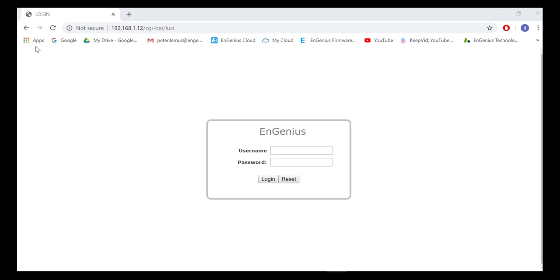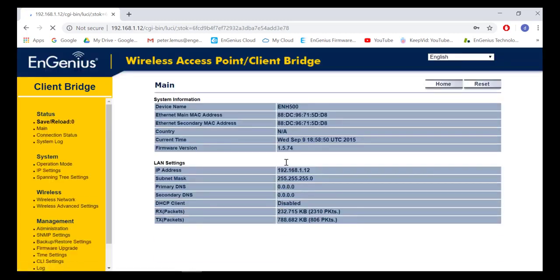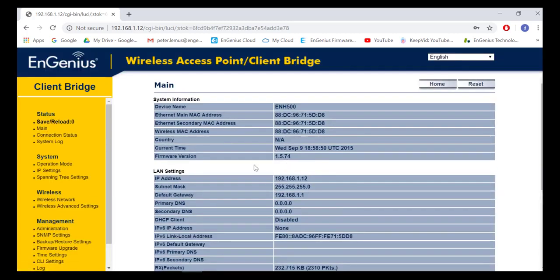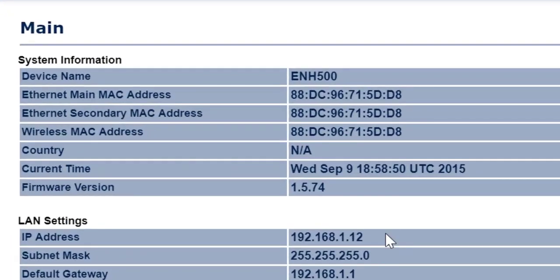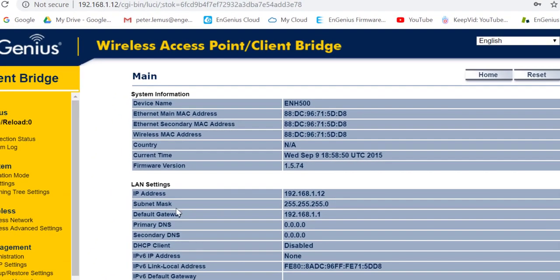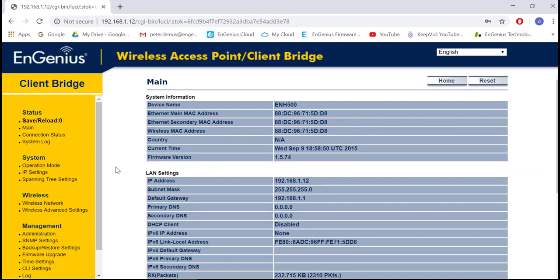Once it has completed the change, you will notice that it automatically changed to 12. Log in again. You will see that the change took effect, and now you're ready to continue to the next step. Once you verify that your IP address has changed, it is recommended that you check the firmware before you do any configurations or setting changes. You can find it on the main menu.